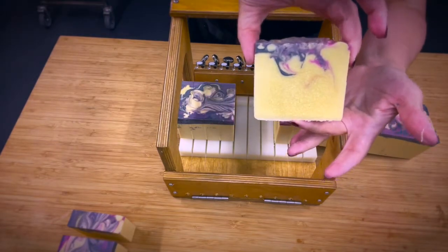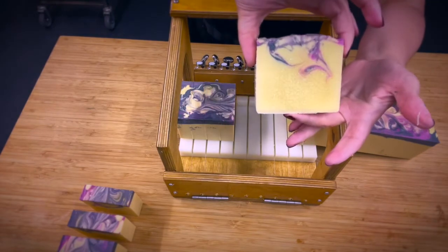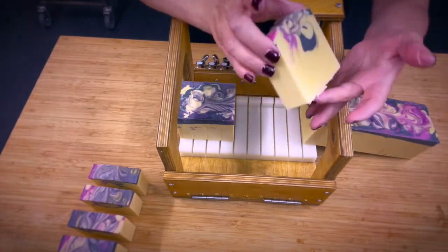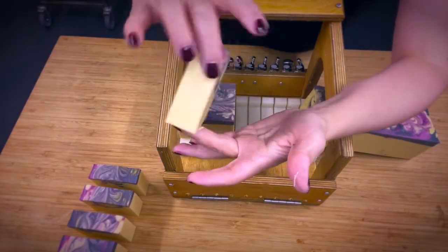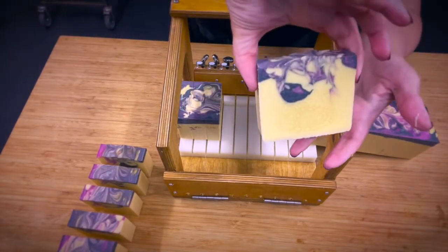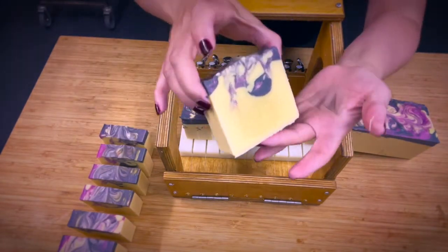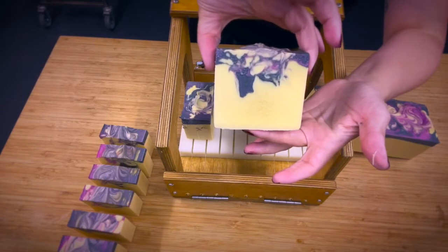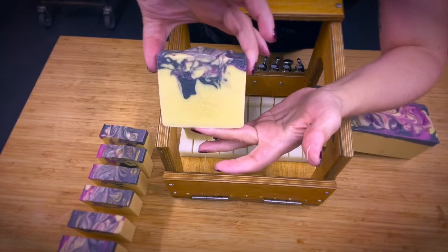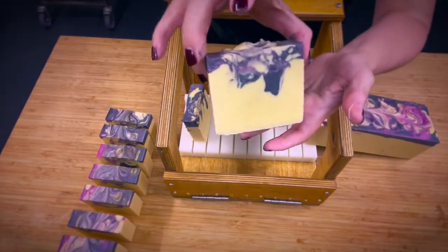Yeah? Just a little design on the top part of the soap, and this color here will continue to lighten over time. This is pretty. It's actually cool thinking about it. Actually, it does remind me of an orchid.